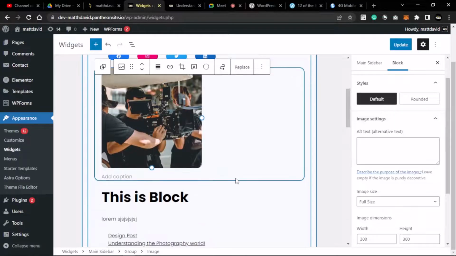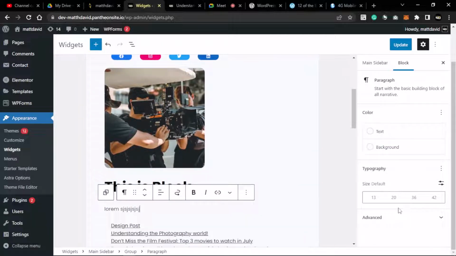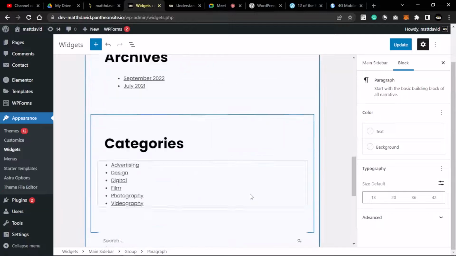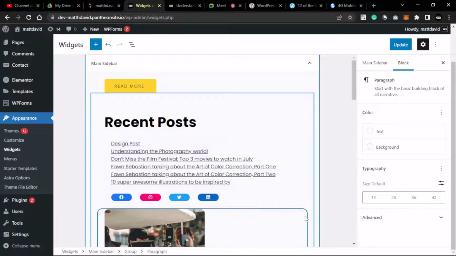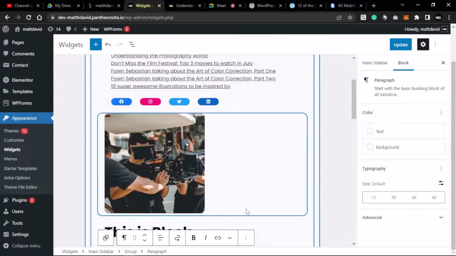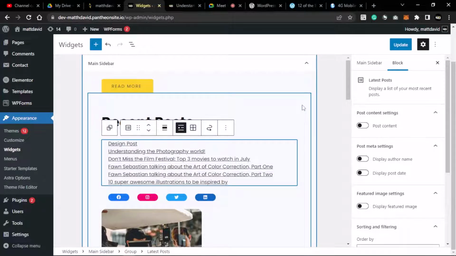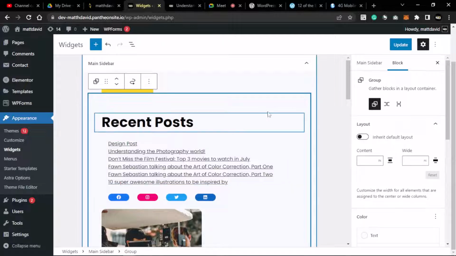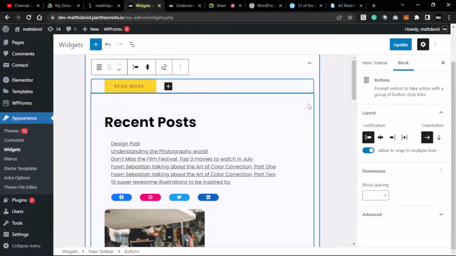So clicking on a block here brings out the block editor here. So I can't go over each of the widget blocks that you can add to your widget area. When you click on the block, it brings out the editor, and you can also edit the group and also edit the arrangement of each group.